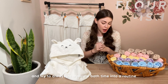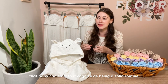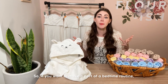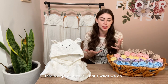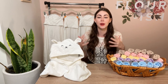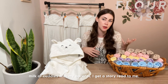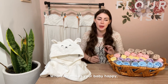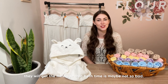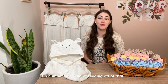Try to incorporate bath time into a routine that baby can start to recognize as a solid routine leading to something enjoyable. Making it part of a bedtime routine is a great option — that's what we do. Baby will know that following bath, they get something they really love: milk, cuddles with their parents, a story. Include bath time in that enjoyable ritual and eventually they'll get the message that bath time isn't so bad.